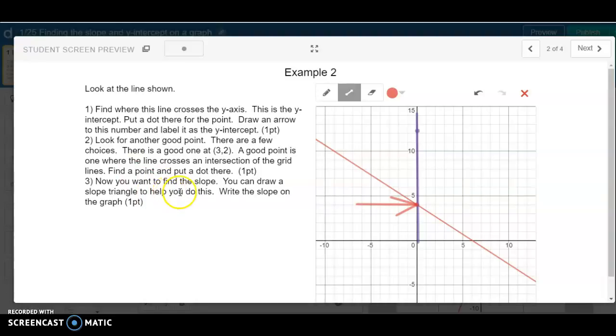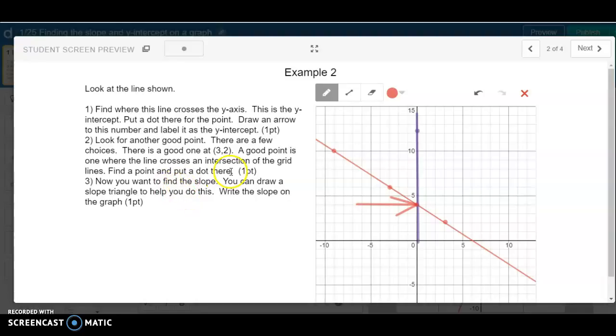So I'm looking for a place where this red line hits some crosshatch areas. When I say crosshatch, I mean where it intersects both things. So there's a point up here. That's a nice point there. I like that point. It says there's a point at 3, 2. So let's see. 1, 2, 3, 1, 2. Yep, that's a good point right there. But then there's lots of other ones I just want to show you. That's another good point there. So I'm looking for places where this line hits the crosshatch.